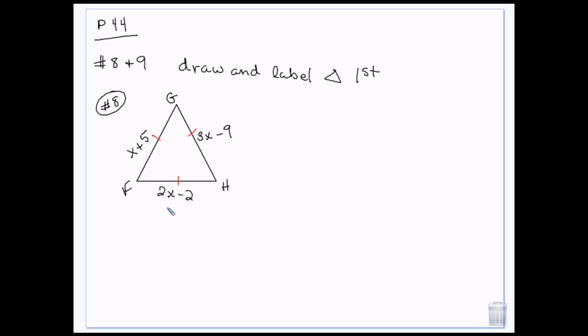And then with number 9, you have an isosceles triangle. Why is that still green? Fixed it. Okay. And you've got LMN, and again, it doesn't matter, just so that you label them. LM and LN are the same length, so those need to get labeled as being the same length. LM is 3x minus 2. LN is 2x plus 1. And MN is 5x minus 2. Okay, so that's how you set those up.